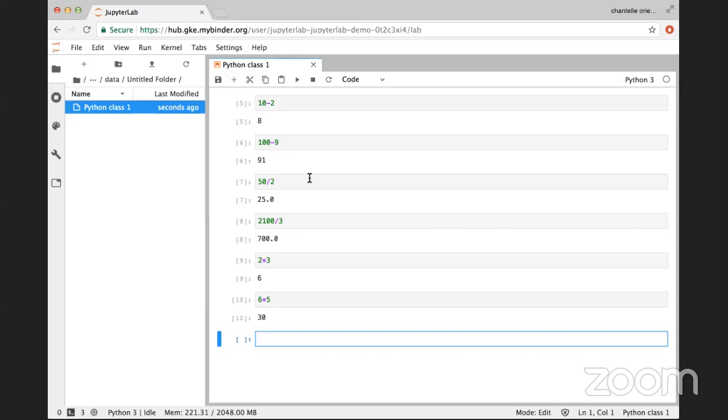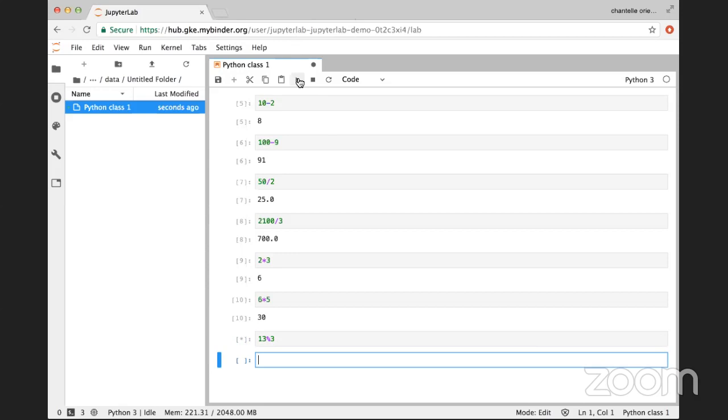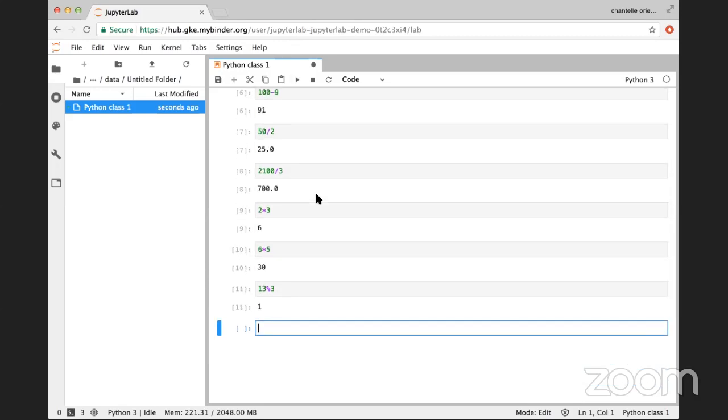And so try 13 modulus 3 so that we can find the remainder after the division of 13 by 3. So write 13 modulus, the percentage sign, 3. And then you can click on run. Okay, correct. So now I want you to find the remainder after the division of 14 by 2. Try 14 by 2, what remains after the division of 14 by 2?